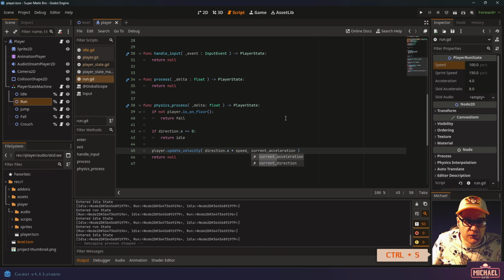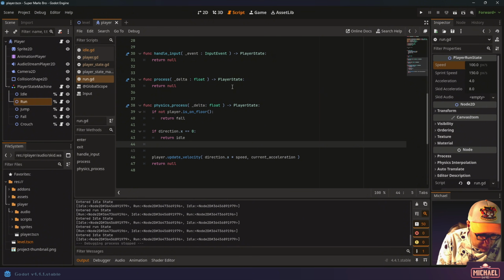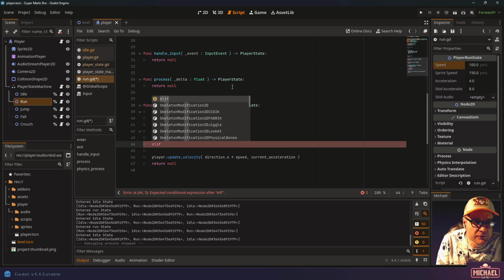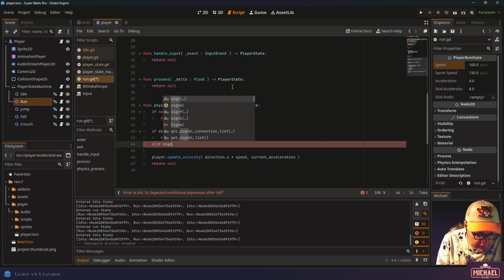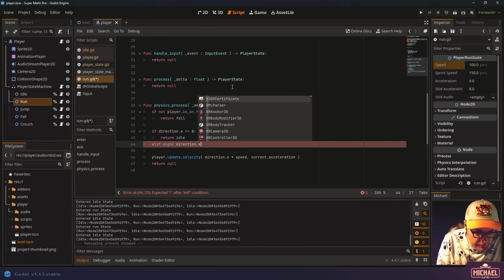Okay, so now we need a way to figure out if we need to change the acceleration value. And what we'll do is here where we have this if direction x equals 0, we're going to add on to this condition. We'll add an else if here, or an elif, right? And what we're going to say is, let's get the sign of the direction, the x value, because we're just looking at left and right.